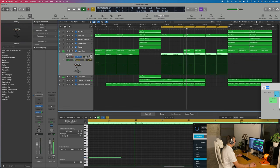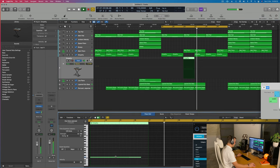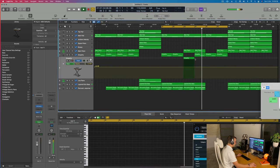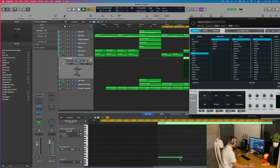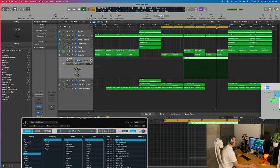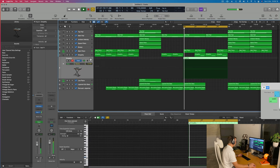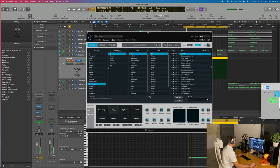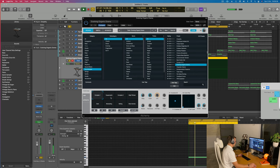I think what I can hear really right away, I would like to put here in the background of this part, is like an evolving kind of thing that's gonna be really there for a while. So I'm gonna take this and see if I can find some kind of texture to put in there. Now I'm gonna go into soundscape again and try to find something long, something evolving. Evolving organic drama. Yes, here it is, drama. Oof. Cool.